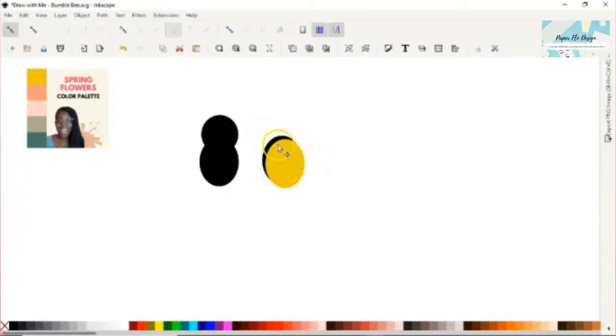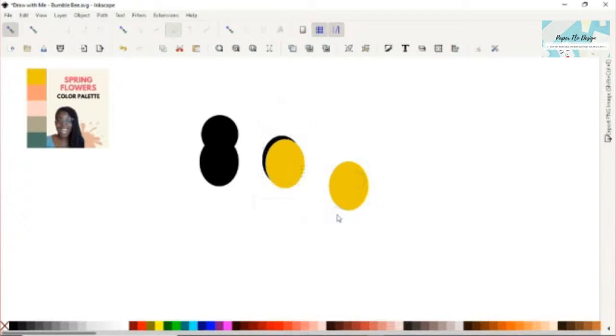If you want to know the tools that I use, I have that in the blog post to show you exactly which tools I use, but you can use any graphic tablet. All right, so I have just cut out that little arc shape. This is actually going to be the first antenna for our Bumblebee. So I just took the two circles, which are like two ovals, and cut out a shape.